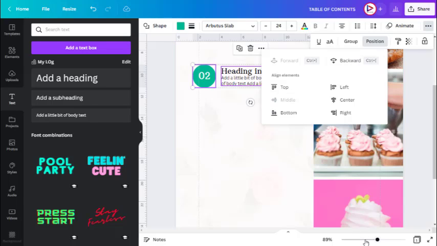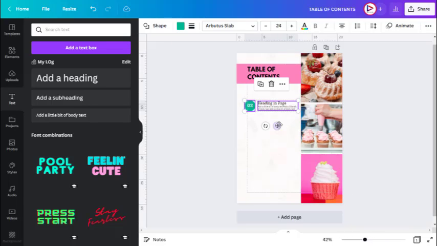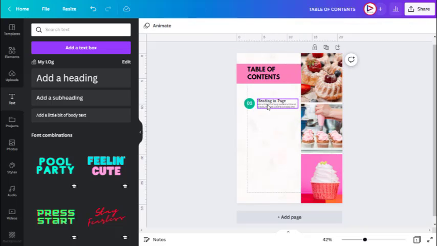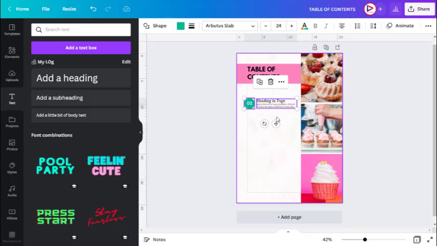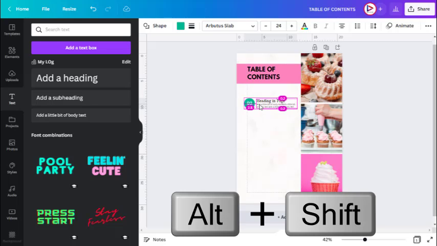I'll zoom out again. So with this, I will just move this a little bit this way. Okay, let's say I'm okay. Let's say this way. So with this achieved, I can go ahead. Let's say I'll move this closer a little bit more. I'll use my arrow button on my keyboard. Okay. So while selecting this, I'll select this as well. Both of them have been selected. I'll hold down Alt. I want to duplicate it. Alt and Shift, to duplicate it along the same line.